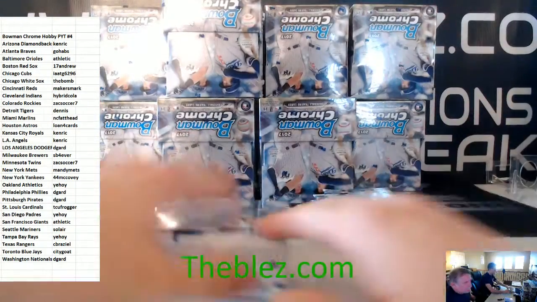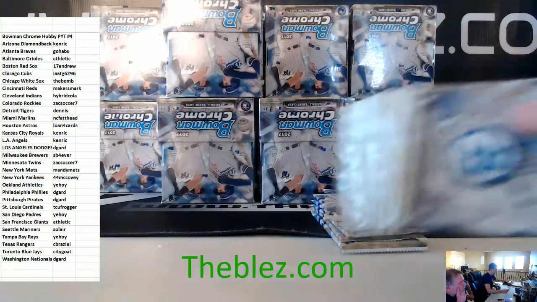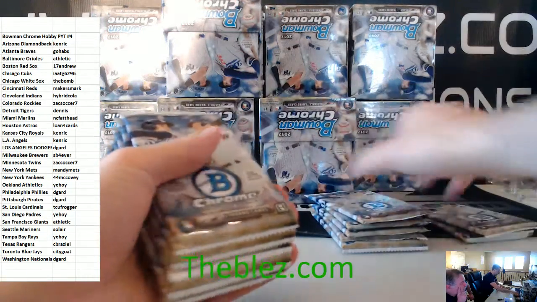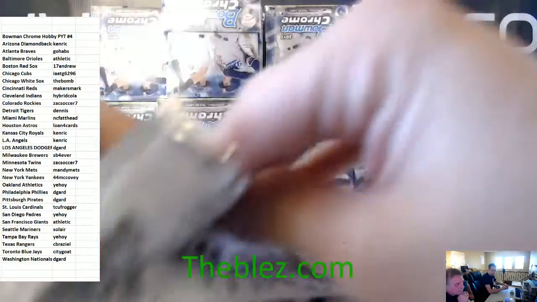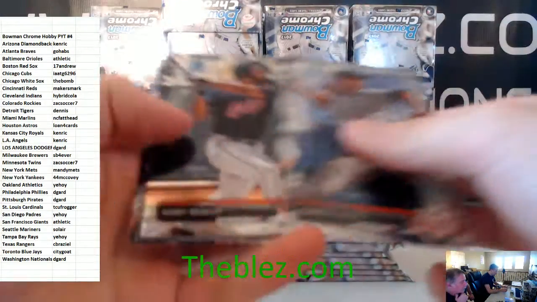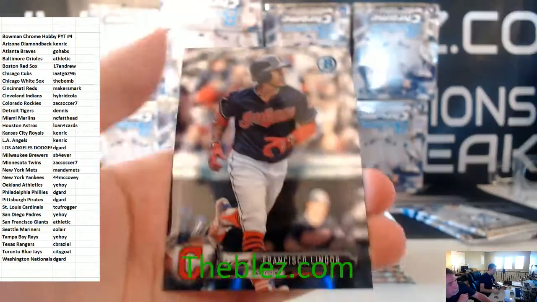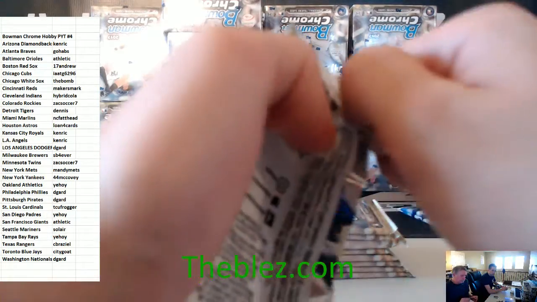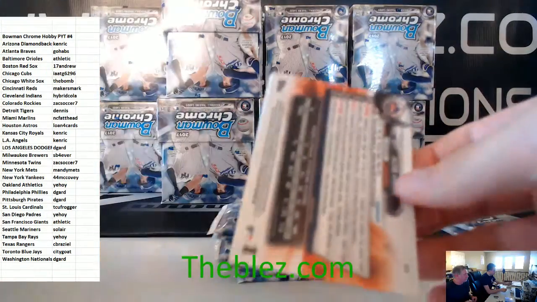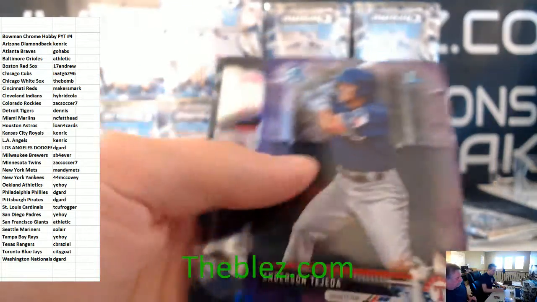Super. And we're gonna get in this case. We have Cozens purple, Eric Hosmer. He's a Royal still, surprisingly enough. Purple, Anderson Tejeda.